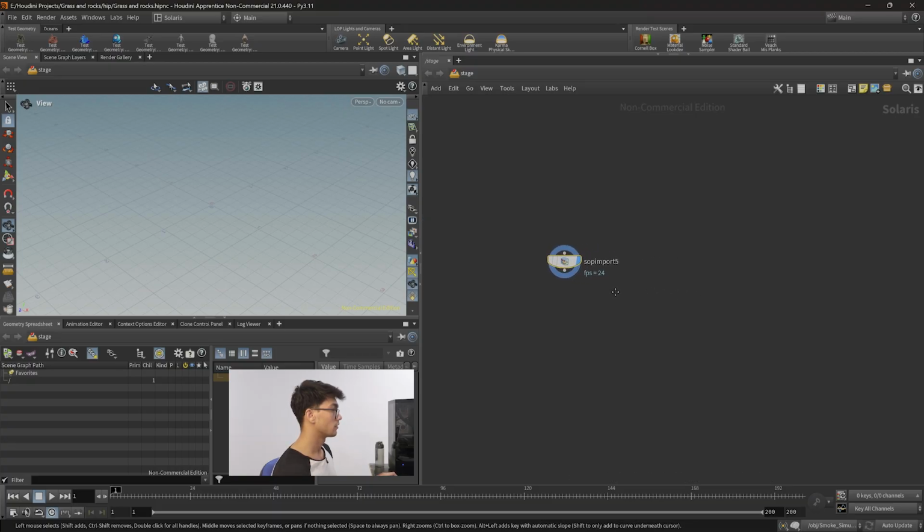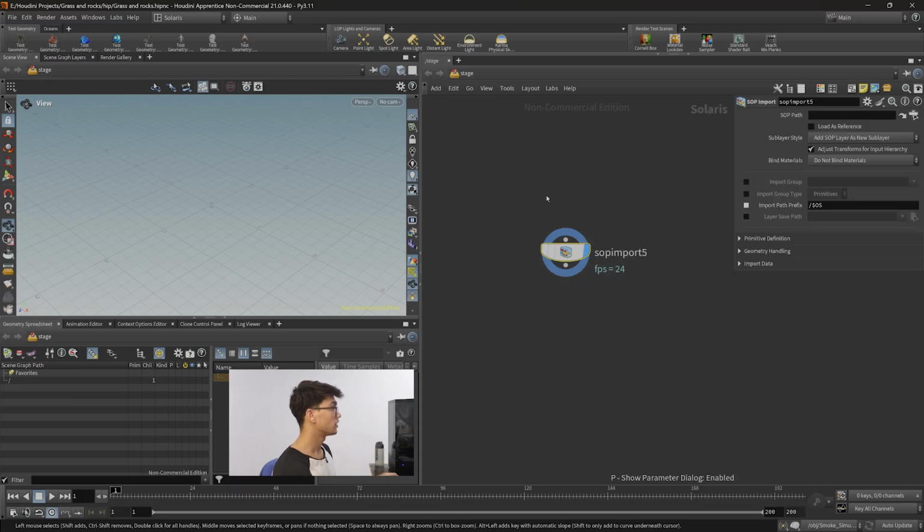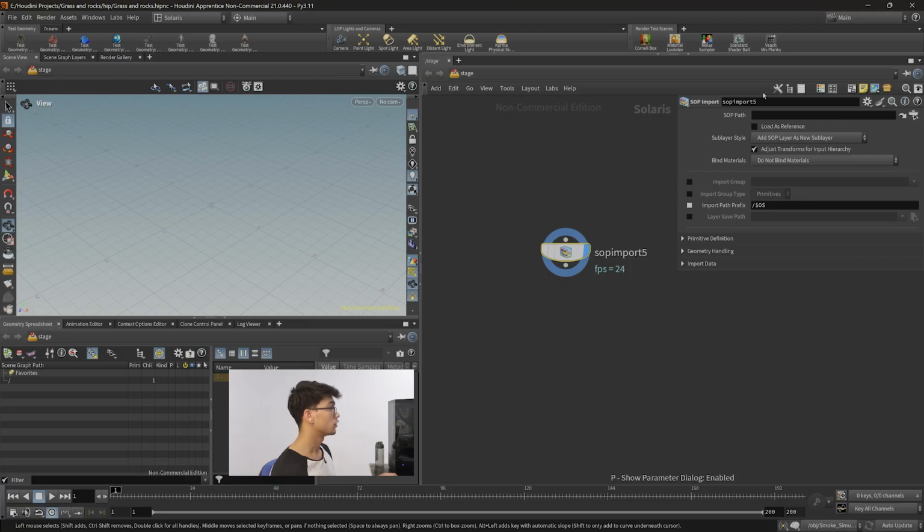So when everything is clean, now this is our path. We have two paths here. First, the path of your geometry, the path from where you will take the geometry from the SOP level and import it into the USD scene, or Solaris here.